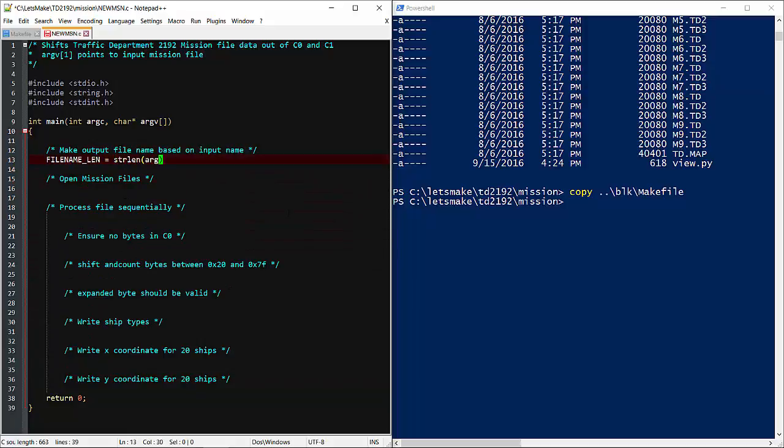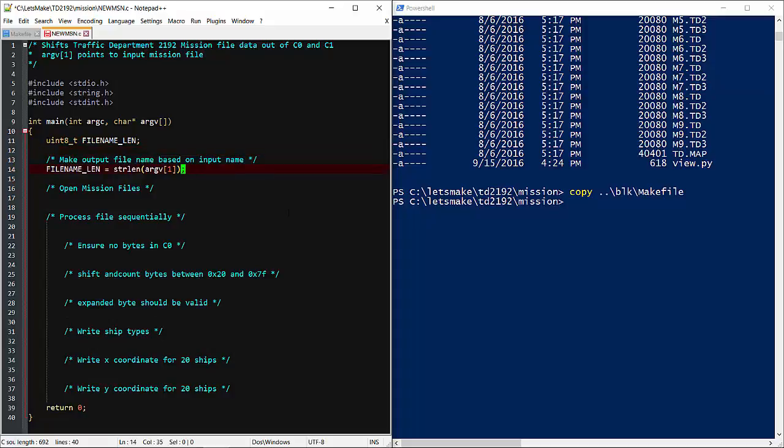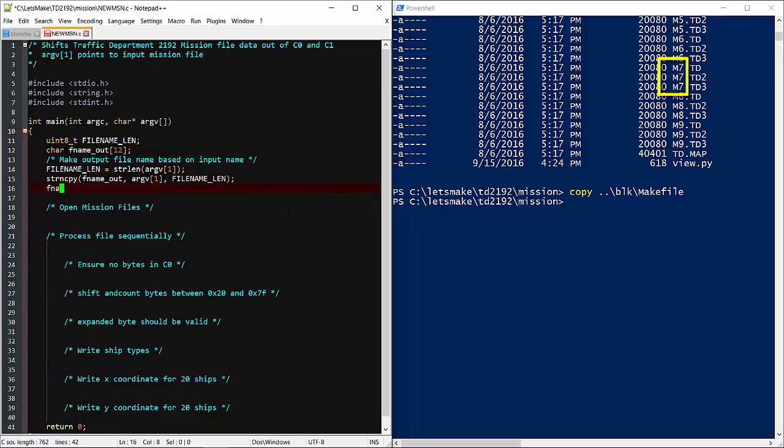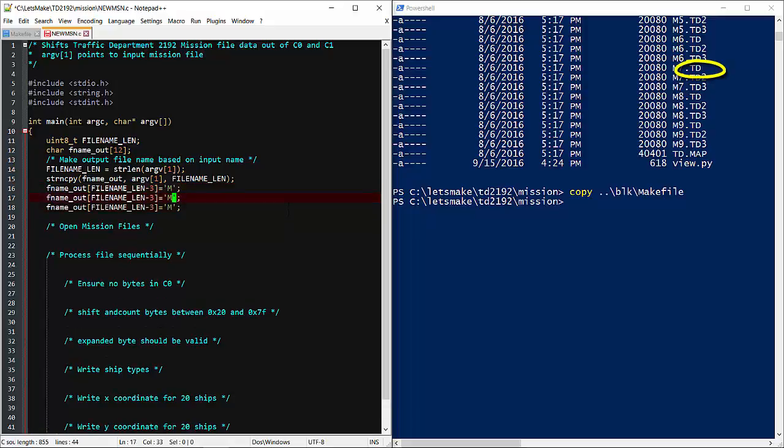So for the file name, this time I'm just going to punch out the extension by changing the first 2 letters. For example, I'm going to change TD2 to MS2. I need to keep the number so I can distinguish the episodes since they all share the same mission names. Also, there's a problem because episode 1 doesn't have a number. I'll just rename all those from TD to TD1 after we get this built.